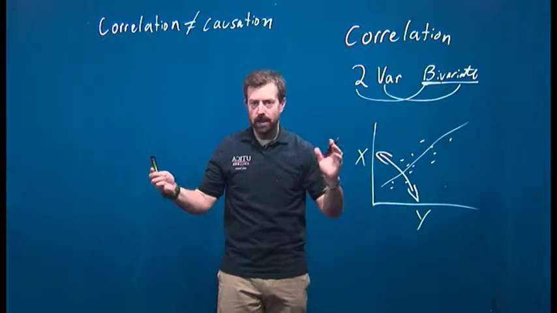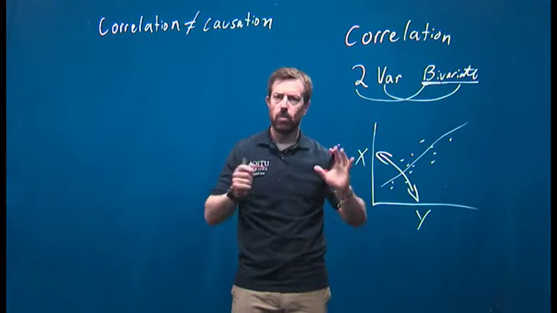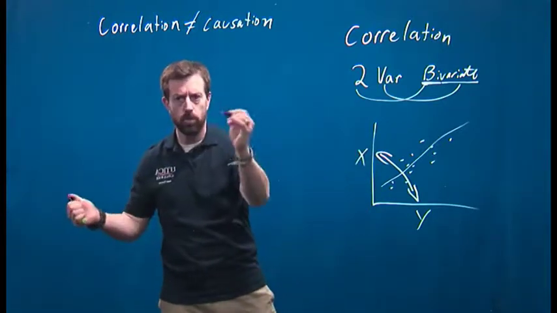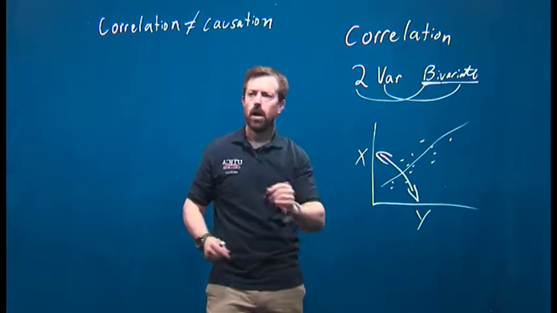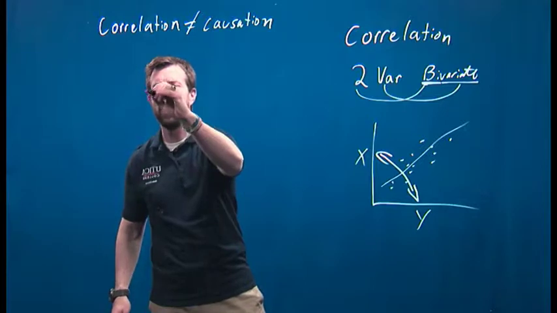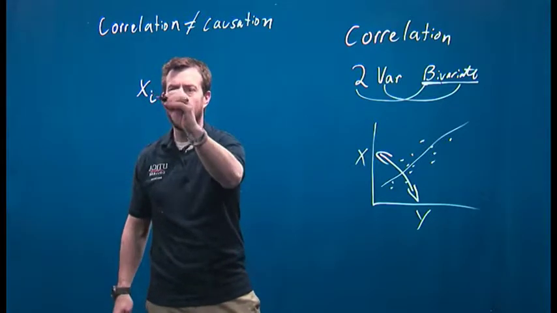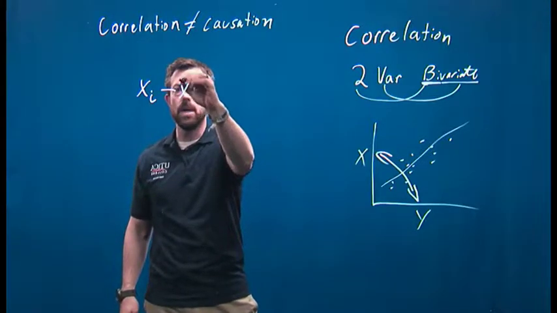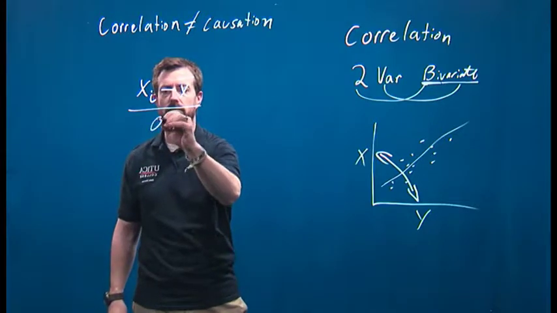So the next thing I want to talk about is the way in which we understand that. We use the z-score in the formula to help us understand it. And the z-score, if you've looked ahead, is you look at, for any record, any particular one, so we just use a little i, we compare it to the mean. And we use this fancy x bar. And then we divide it by the standard deviation for x.